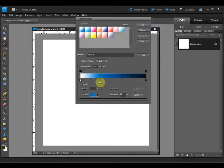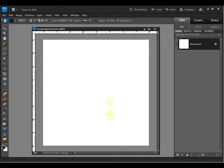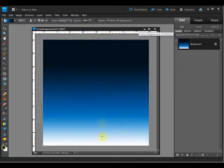I still think that blue is too close, so let's bring that over, and our dark, dark, dark navy blue sky a little bit more. Click OK to accept it, and let's just draw the gradient from the bottom to the top. And there it is. Very simple. Now it looks almost like a wintry night, but we can do a little bit better than that.